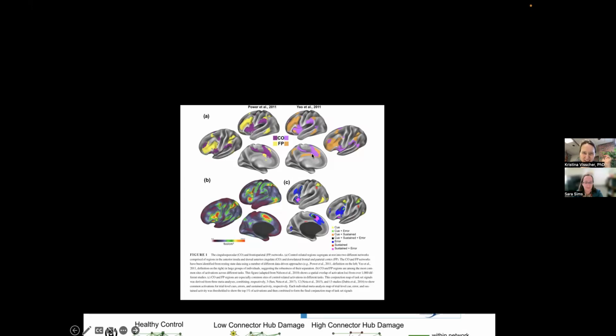And they're using different data here, and yet they get very similar looking networks. So you can see, we're calling them, forget why for a minute, cinguloopercular network in purple and frontoparietal network in the sort of orangey yellowish, right? So no matter who does this separation, we're getting very similar results. And you'll notice we're looking at the left cortex here, right? And some of these regions, they're language network regions, right?